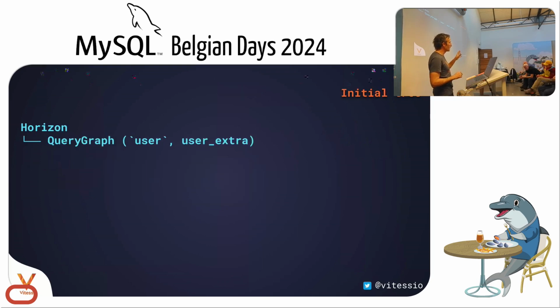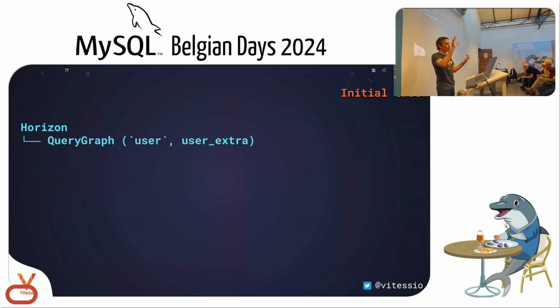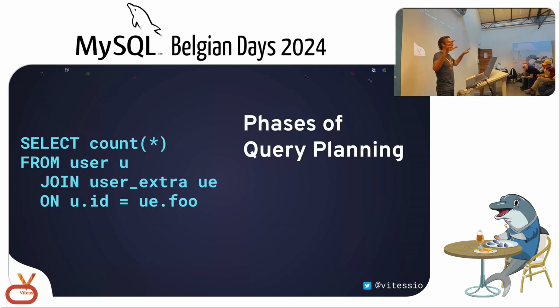The query graph is the unit that we will do the join selection on. So there we try all different combinations of joining things together. These are inner joins, basically. So if you have 2 inner joins and an outer join with 2 other inner joins, you would have 2 different query graphs.